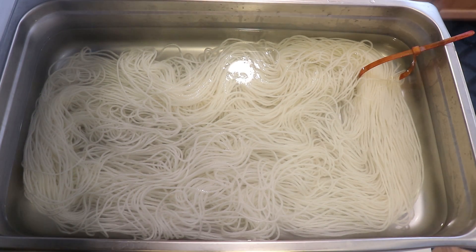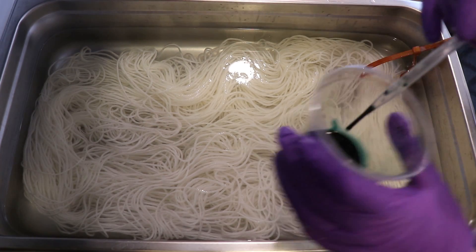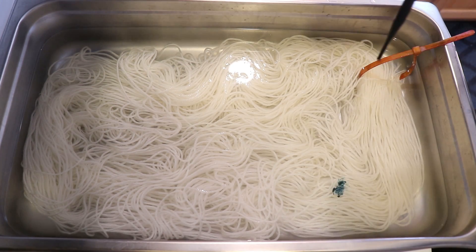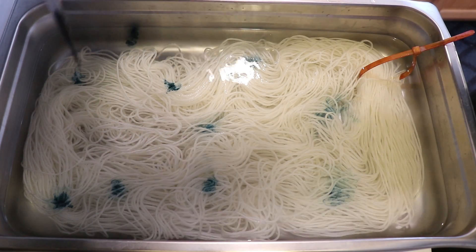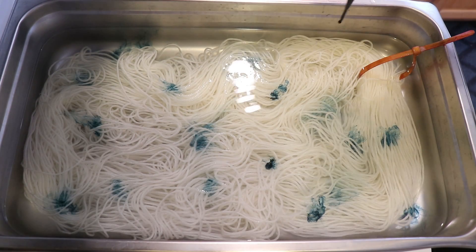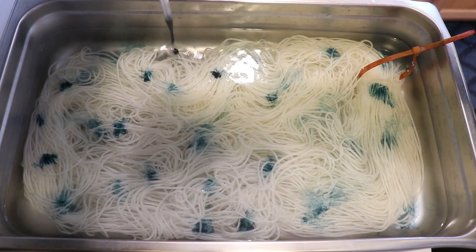This yarn is 100% superwash merino and if you'd like to learn more about it, I have an affiliate link in the video description. I'm turning the heat back on low and we're going to come in with some little bits of a 1% stock solution, adding just drops. Mainly because I was curious what might happen adding colors in a drop at a time — these drops are definitely hitting the water surface first before settling in on the yarn.